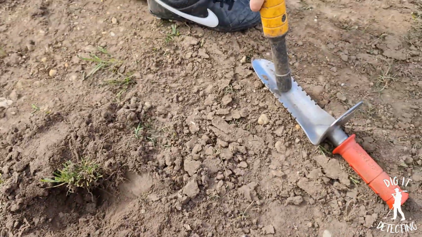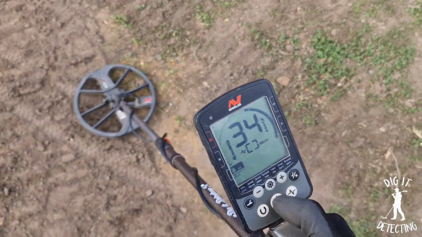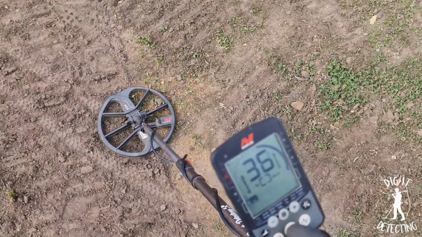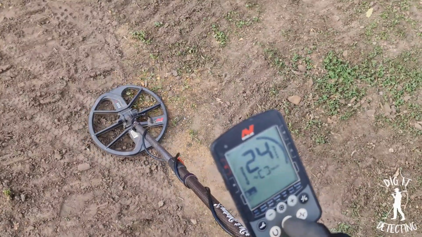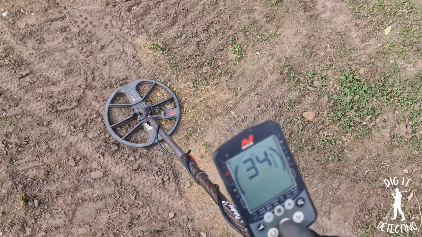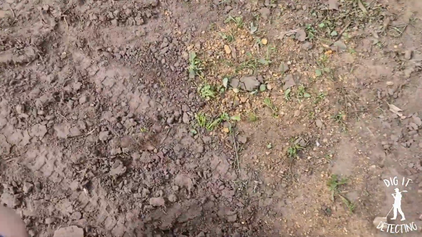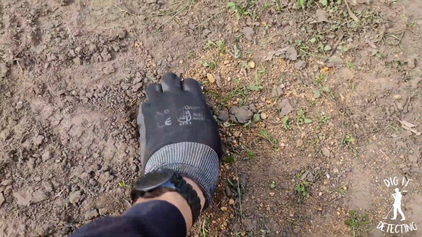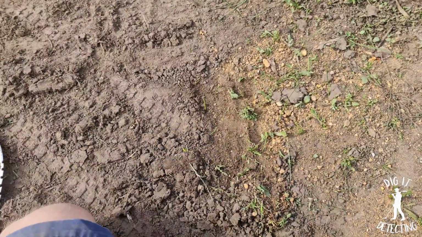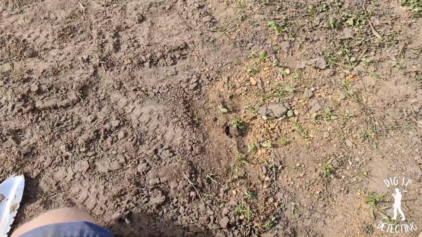So pretty cool. Okay, we've got a nice deep target here. As you can see, it's bouncing up to 39. It's having trouble pinpointing it even. It's that deep. Righto, and we've got young mate here on the pinpointer, so he's going to give it a pinpoint after we've gave it a dig. However, that's going to be very deep, so I'm going to come back for that one. I have no doubt it's probably going to be the depth of the little digger here, so we'll give it a dig and we'll come back.